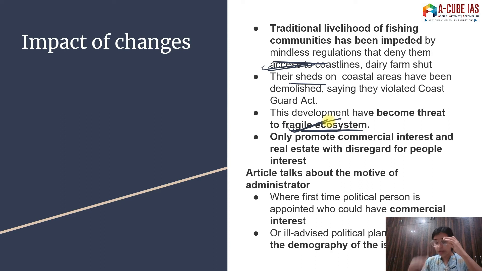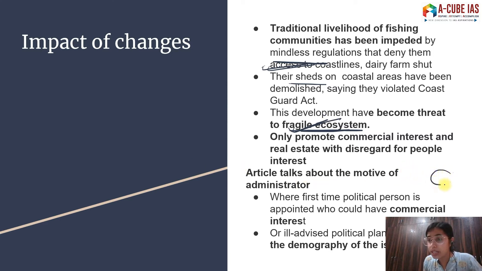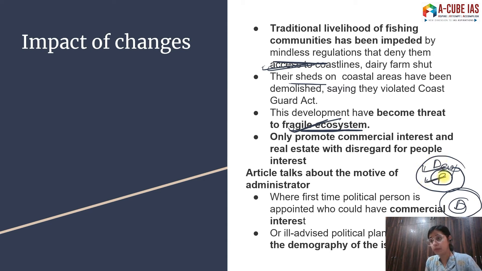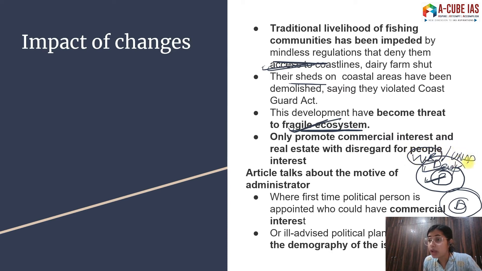The act also says it will be a threat to the fragile ecosystem — trying to develop or grab land for railways or roadways — but do the people demand it? The World Bank report says that development should be woven around people, so people should be centered and development woven around them. It should not be the other way around where you talk about development and people have to manage according to it.